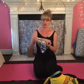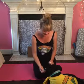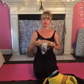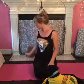I also love to have lavender oil nearby. Being in Washington, D.C., I'm coated in mosquito bites this time of the year, and this is actually really good for that. But it's also good for relaxation, so I like to share with Mookie. You probably heard him do a little snorting. And then I like to put it behind my ears and on my wrist too. So it's a nice kind of way to help calm and ground as you start your Tuesday.